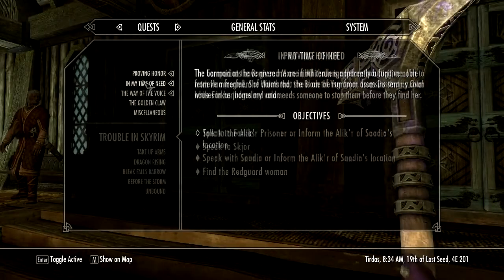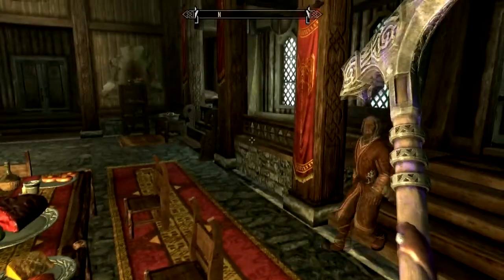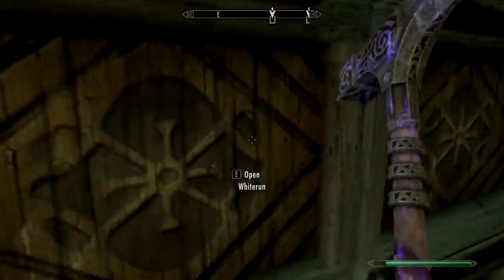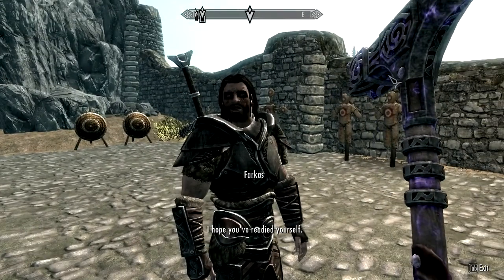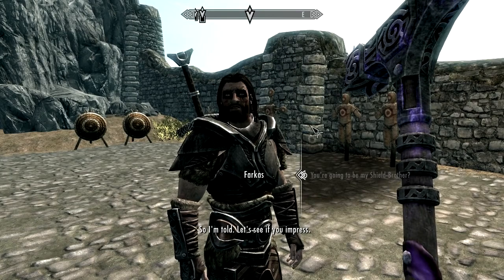Alright, so, proving honor. Speak to Farkas. Farkas was there a second ago. I don't know where he is now. When the Empire surrendered to the Aldmeri Dominion. Hello, Farkas. He's probably outside. There he is. You're looking at a real warrior. At least I hope you've readied yourself. I have. You're going to be so my shield. Let's see if you impress.